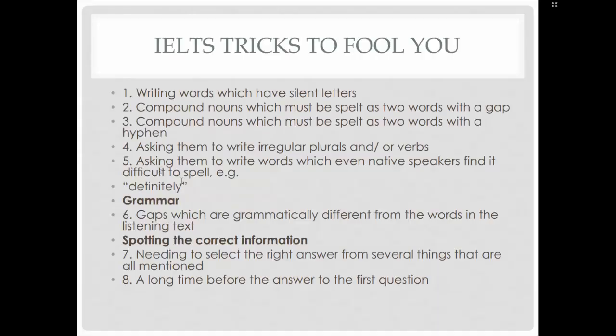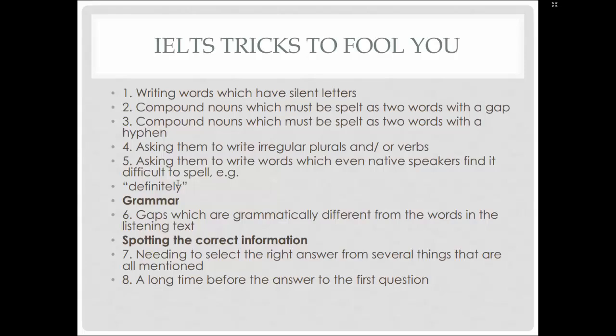All right, here are some more tricks that they use to fool you, dealing with compound nouns, having you write words that have silent letters, which can be tricky, giving you words that are hard to spell, like definitely. Okay, so you should take some time and look through these tricks that they have here, because it is really, really important that you learn this. But these are some other kind of little tricks they do along the way.